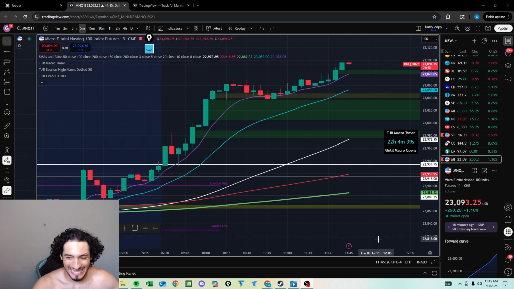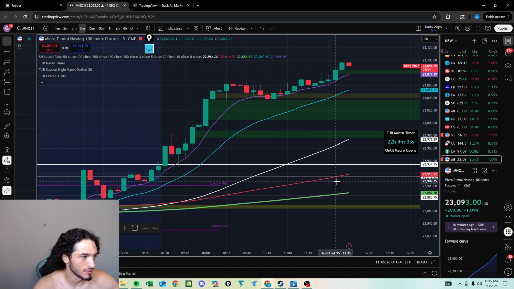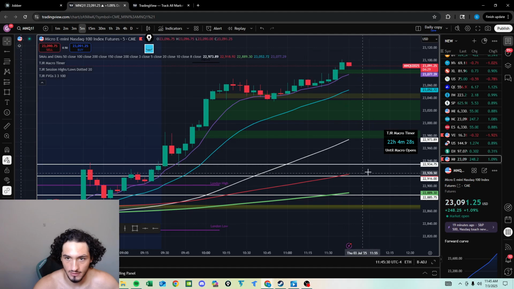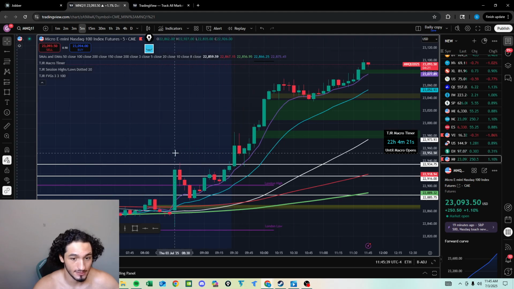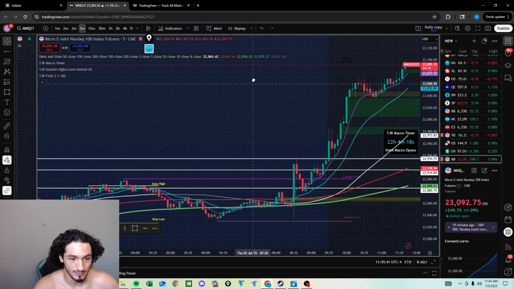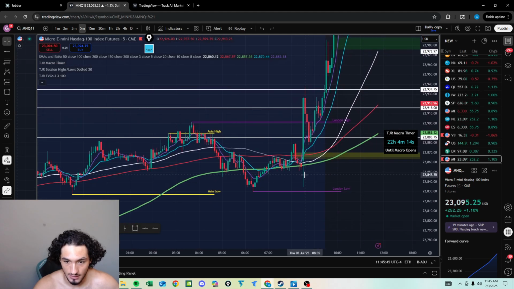Today is July 3rd, Thursday, the day before 4th of July. Market closed early today. It's going to close at 1 o'clock. It closes in about an hour and 15 minutes, which is the reason why I didn't take any trades today. Other than that, it was a pretty solid setup, realistically. Really solid.